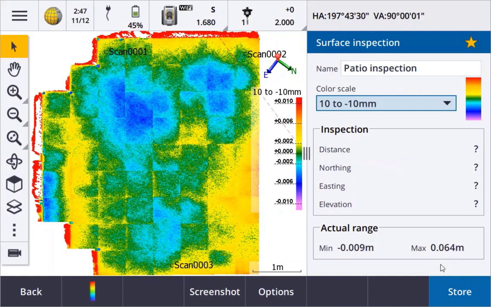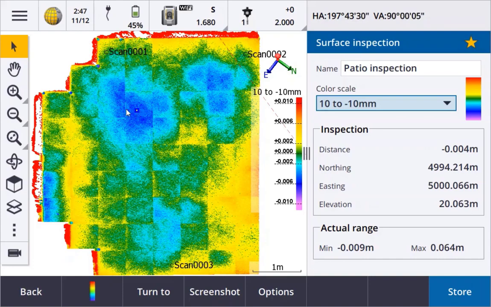From the displayed colour map, we can see the blue areas are about 5 mm above the plane, orange areas are about 5 mm below the plane. With an inclined surface, scan points that are between the instrument and the surface will have a negative number, points on the other side of the surface will have a positive number. Tap on the map. In the right-hand inspection panel, you'll see the distance and coordinates for individual points as you tap on them. I'm pretty happy with a 10 to 12 mil deviation over 18 square meters of paving.